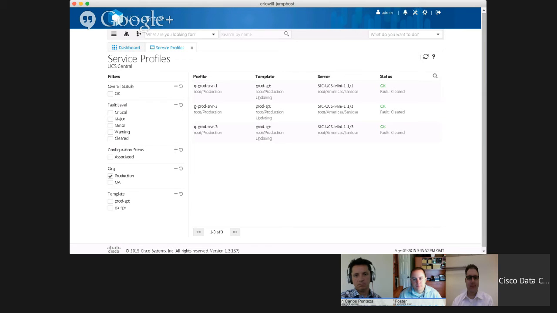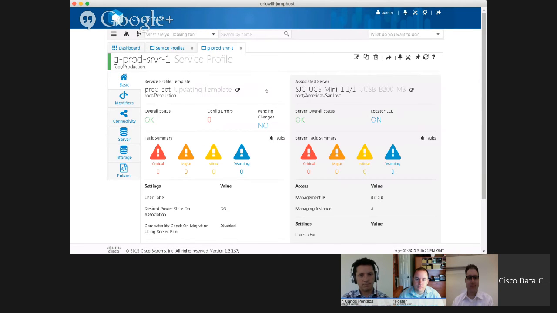You're going to see that Carlos's team developed everything that you want to view, regardless of whether it's a logical item like a service profile or a physical item like a domain or a server, etc. This view with the filters on the left and the items on the right is going to be consistent. That's one thing that his team really focused on, driving consistency in all the different types of views. So if I wanted to click on a particular service profile, I can see that view here as well.